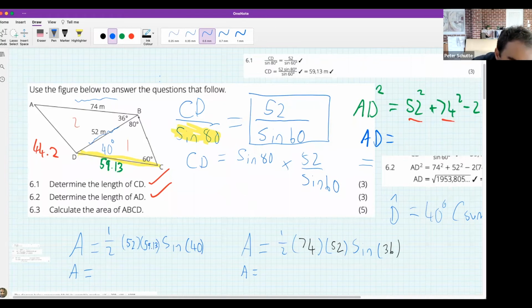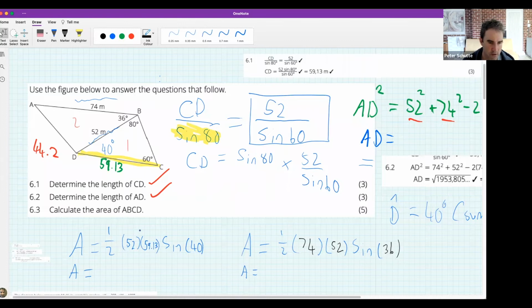Oh, okay. As long as you find BC in a logical way. Although, how would you find BC? Because you need angle D. So in order to find it using a sine rule, you need angle D anyway. So it's not wrong, but you wouldn't have enough information. Okay, thank you, sir.